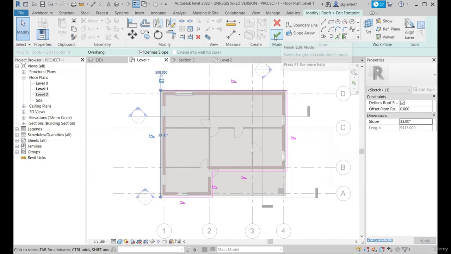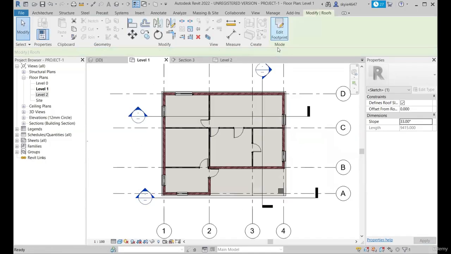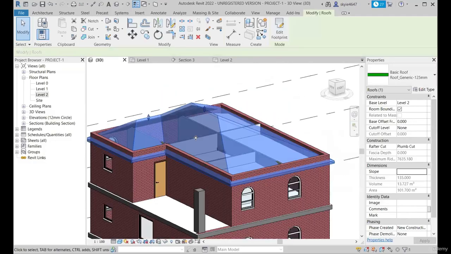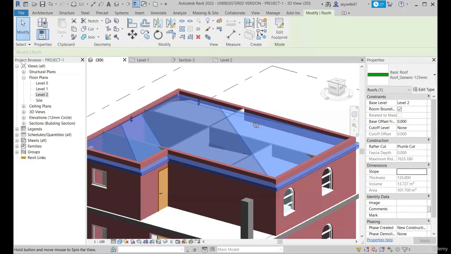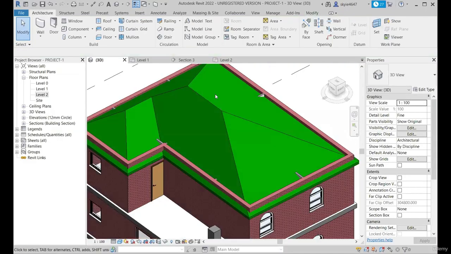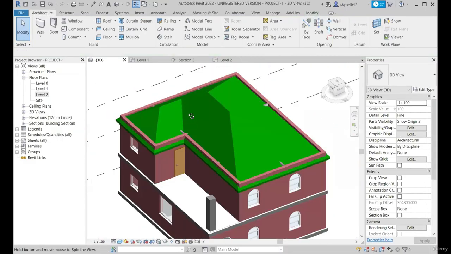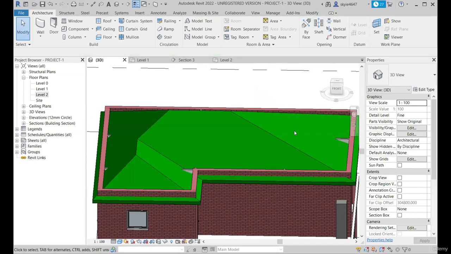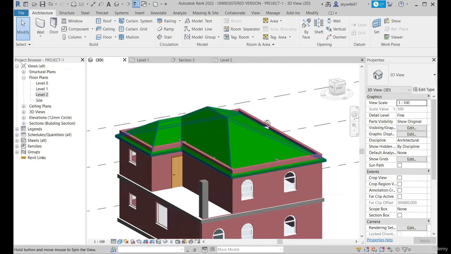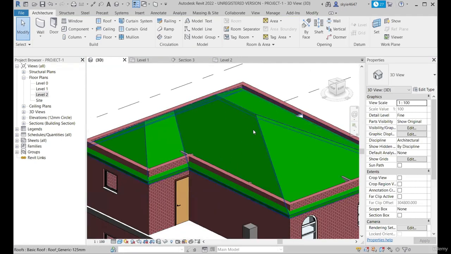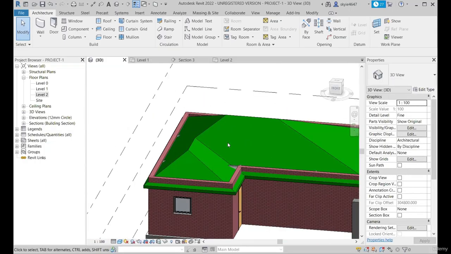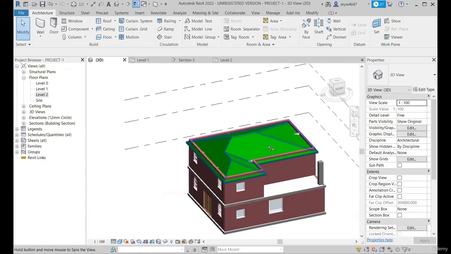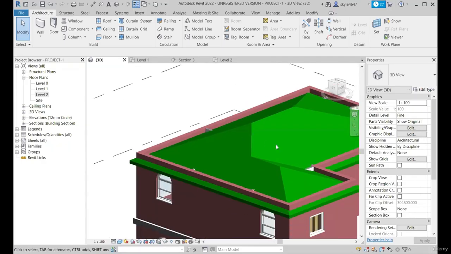So let's notice the change on modifying the slope for each of the faces. So whenever I click finish, you can see there is a difference in slope for each of these faces. So the exact ridge of this roof is now shifted. Like you can see here, previously it was somewhere here as the angles were equal. Now as there is a difference in angle, you can see the pattern of the ridge is now changed. This is because of the differential angle which we have provided to all the faces of our roof.